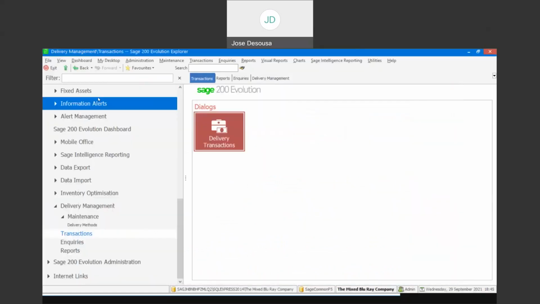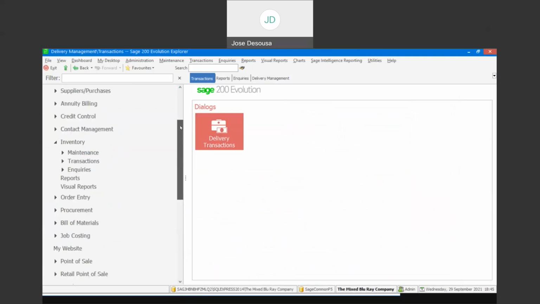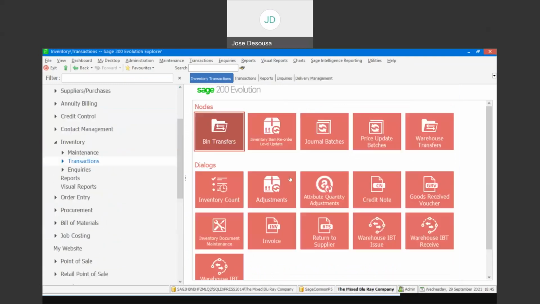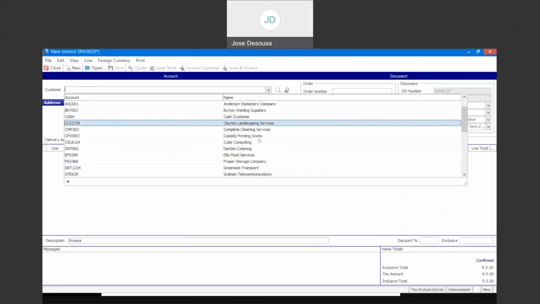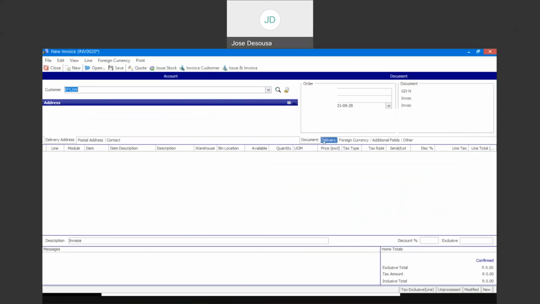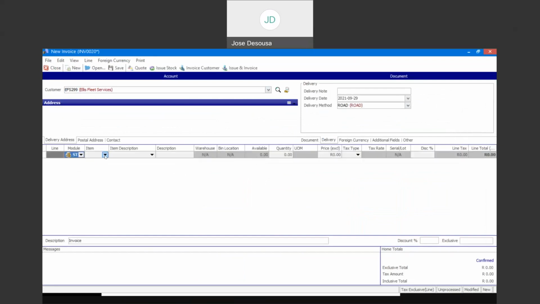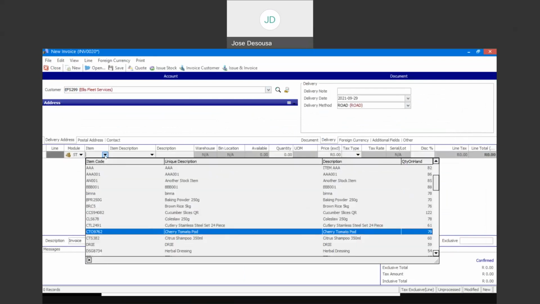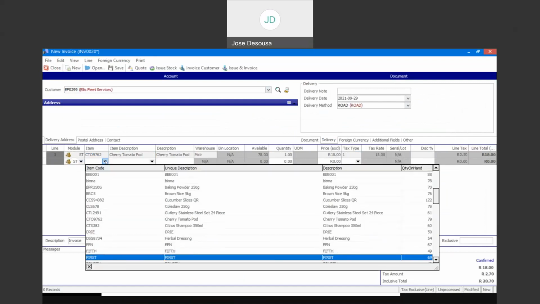Right, so let's just go look at the cancel delivery option. So I'm going to go back to my inventory transactions, invoice, and let's just go through to one of our customers, and I'll be using the delivery method there, and let's just go and specify the items.